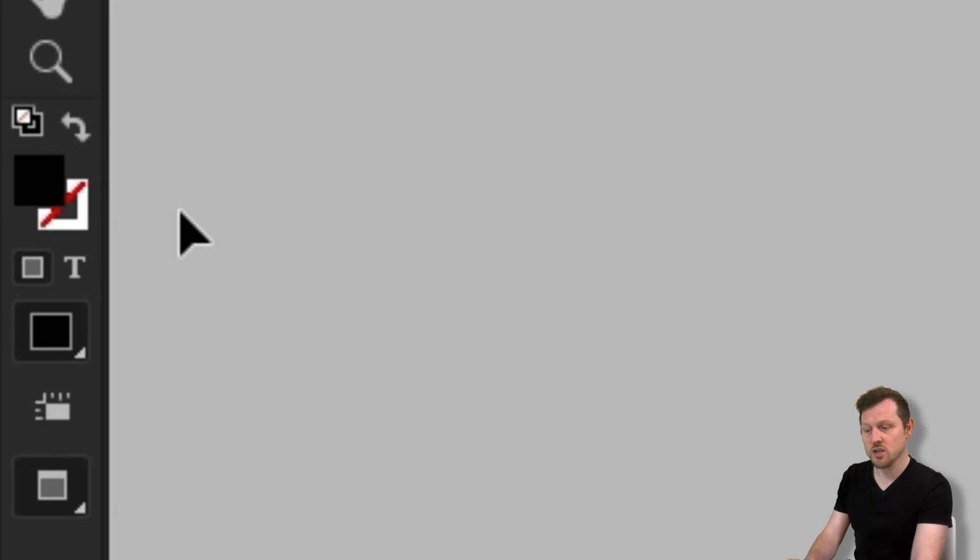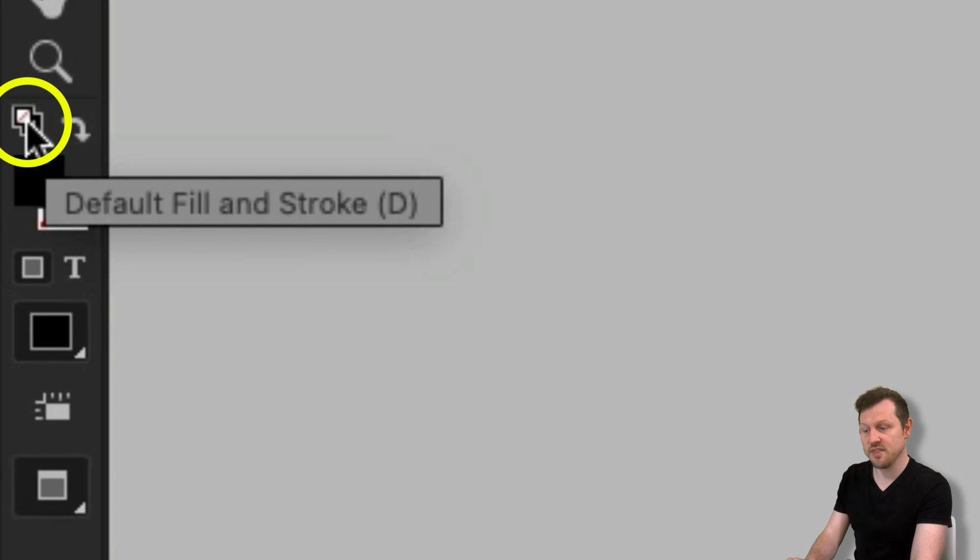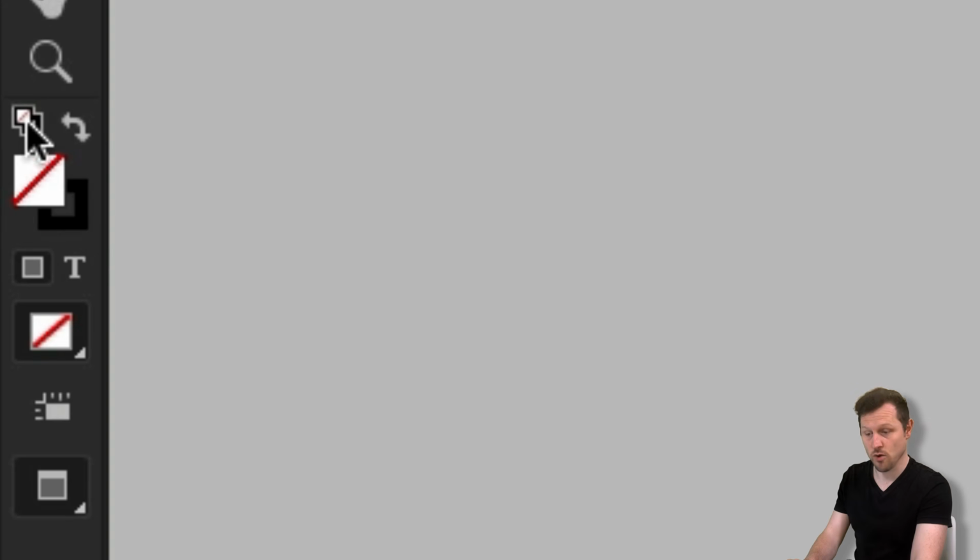If you look closely, just above the fill and stroke color in the tools panel, we have this little button called Swap Fill and Stroke. And if we press this, it's going to swap the fill and stroke color like so. So very easily, we can swap the fill color and stroke color. Now to the left of the swap fill and stroke, we have another little button, and this is the default fill and stroke. If I press this, it's going to set the fill to transparent and the stroke to black.